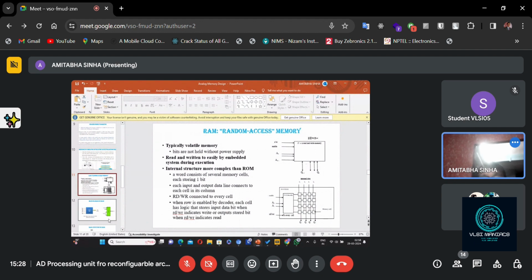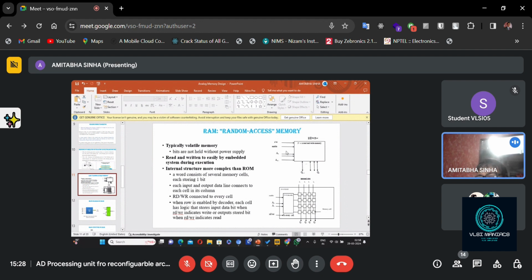Now we will understand how these concepts can be exploited in designing analog circuits. To understand the design concept of analog memory, first we have to understand the design concepts of digital memory. Even though you know this architecture of digital memory, I'm just reviewing it at a glance. Typically you consider random access memory. So there are address lines and data lines, typically we call address bus and data bus.